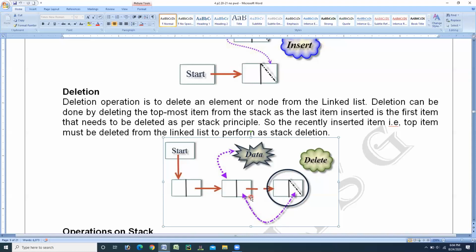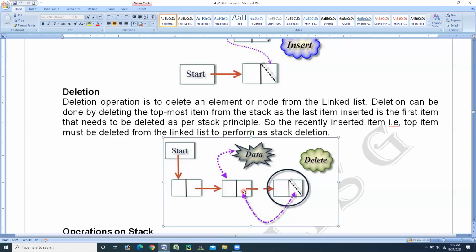That we have shown here. The null from node 3 will be shifting, or we are moving from node 3 to node 2. It indicates that this linked list contains only 2 nodes, because the second node link field contains null. It indicates the end of the linked list. Like this, we can delete a node from the linked list.